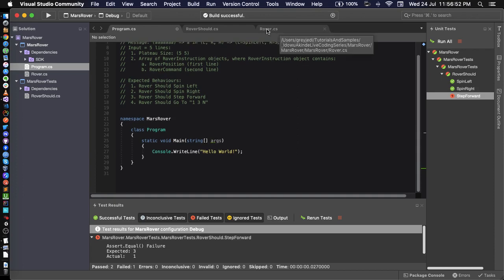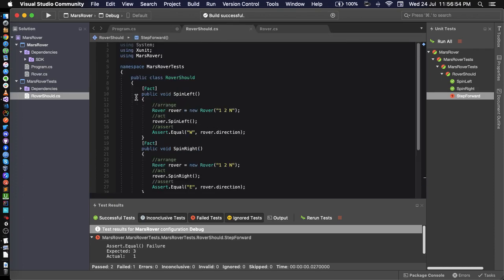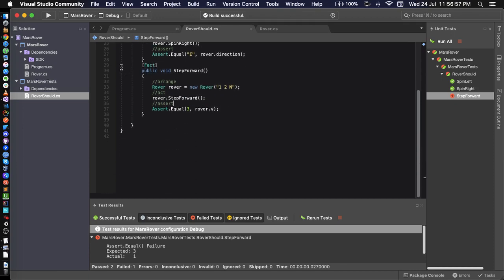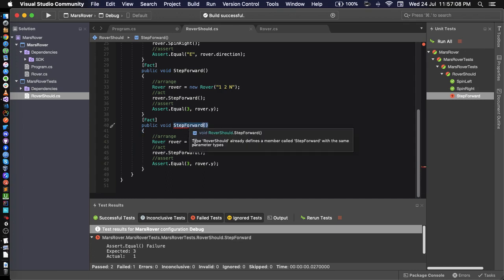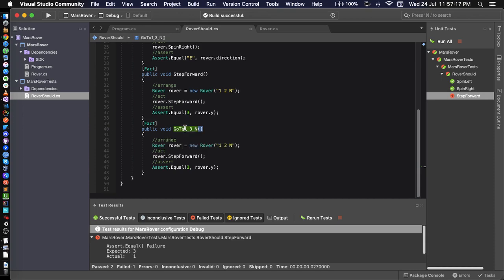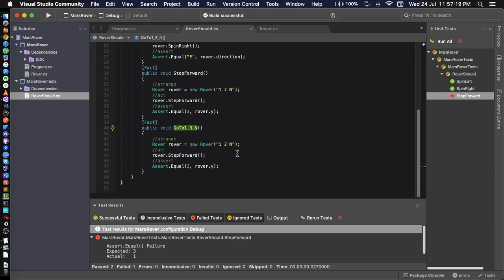Okay, so in my rover should, I will create one more test method and call it should go to 1, 3n. Or arrive at.